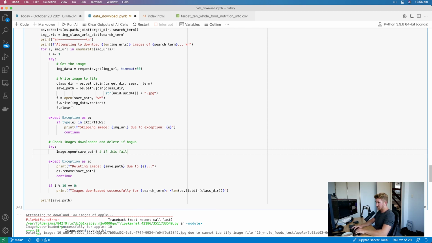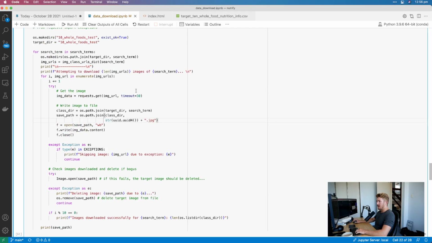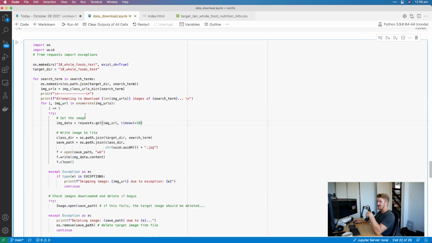If this fails, the target image should be deleted from file. However, downloading and deleting them at the same time is potentially not what we want.